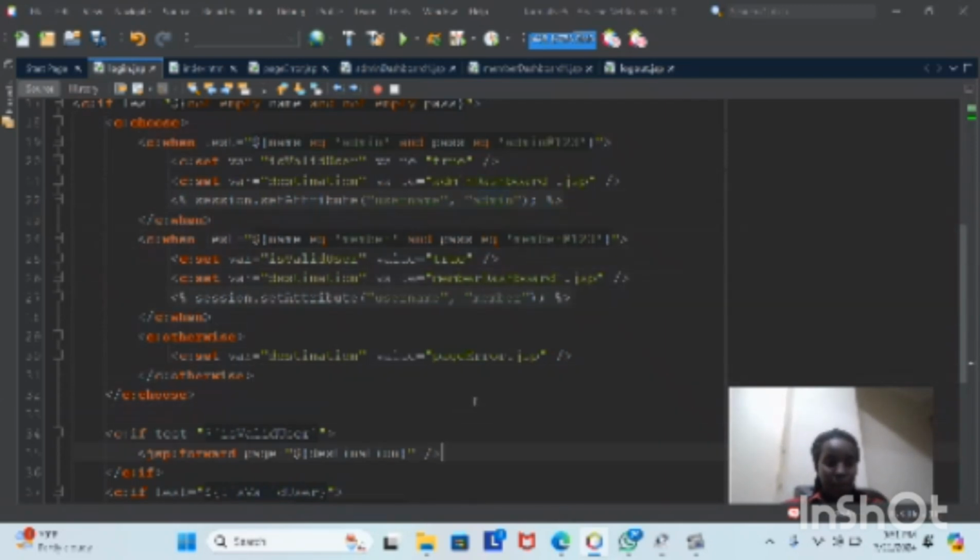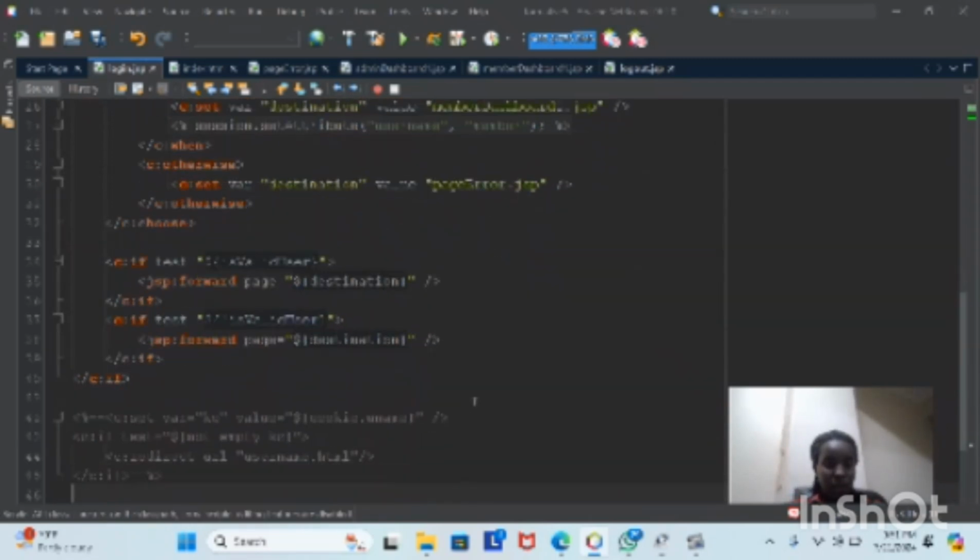Next, if isValid, if test equals isValid, our GSP will use forward in order to forward us, or to direct us to the page destination. And the destination contains either member dashboard or admin dashboard.